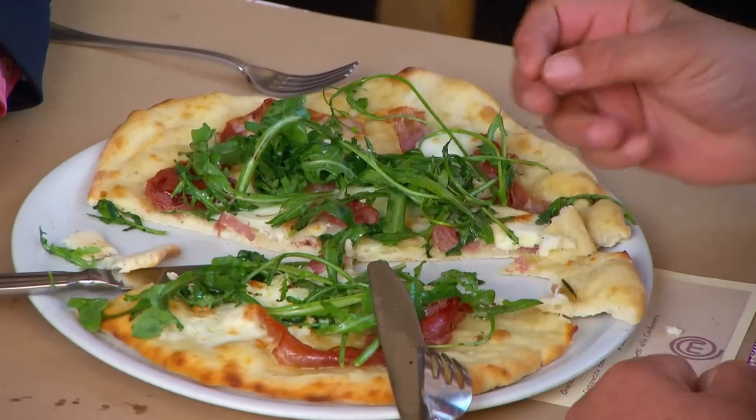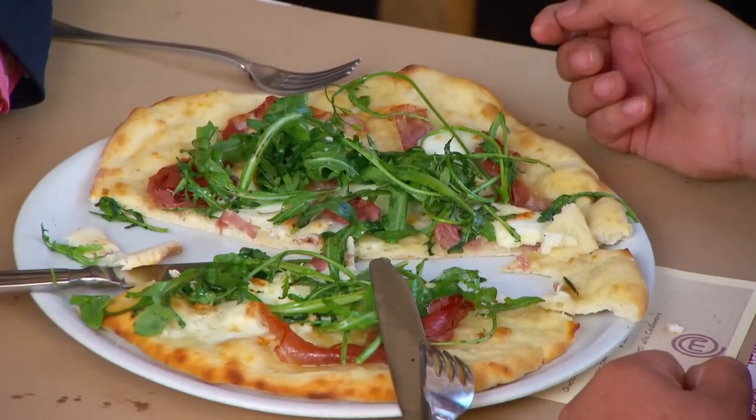What I love about this pizza is that little splash of balsamic across the rocket adds some sweetness which balances against the prosciutto. What I don't like is that she's cooked the prosciutto, it's drawn out the salt from the cured meat, and it's very salty.